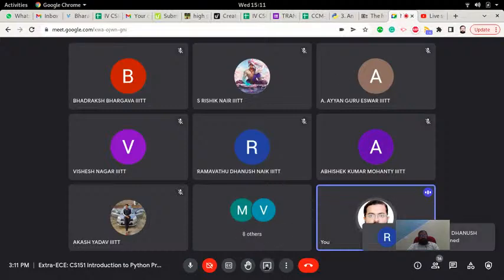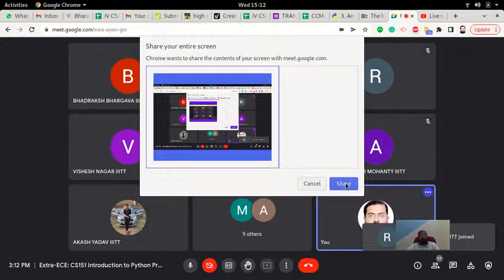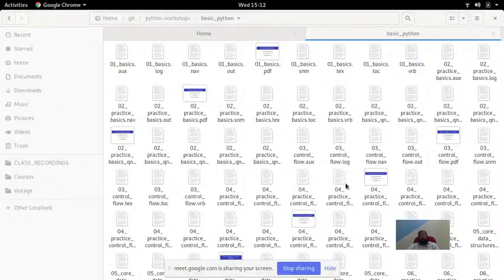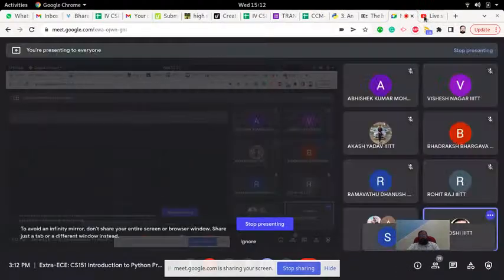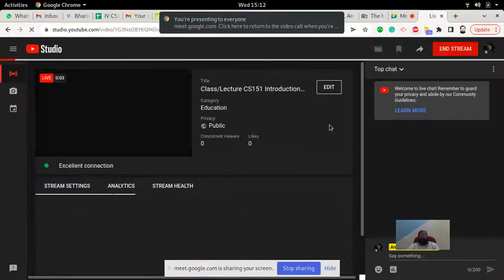The screen so that you'll be able to see the slides, etc. I hope you are able to see my screen.